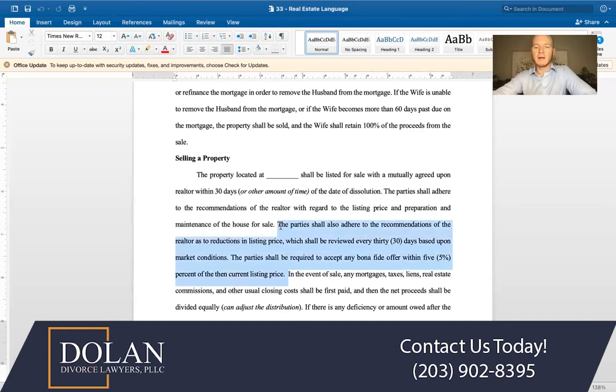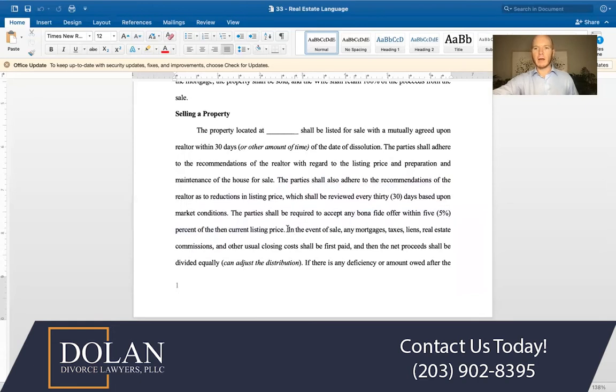So a lot of this language about having to follow the advice of the realtor is really in place to deal with the scenario of one of the parties dragging their feet. Maybe they don't want to move because the other person is paying all the expenses in the house, and it's going to be less beneficial to them financially once the house is sold. Or there's all sorts of reasons why one party may drag their feet. So you're normally going to want built-in language that deals with that, so that the ability for one party to drag their feet is limited.